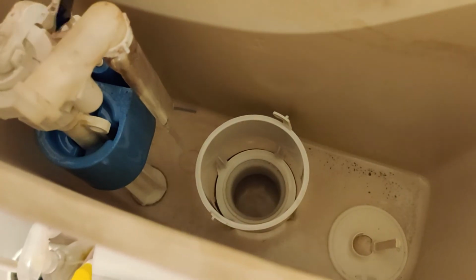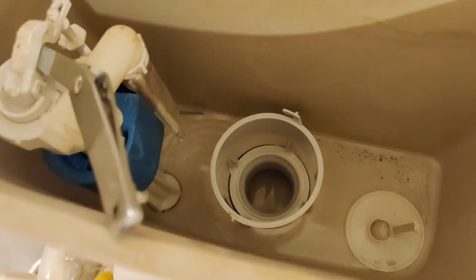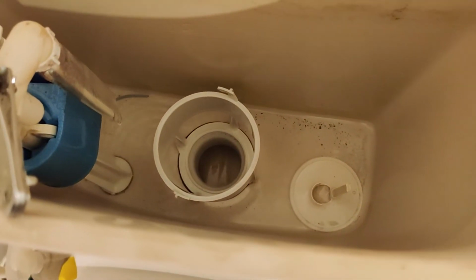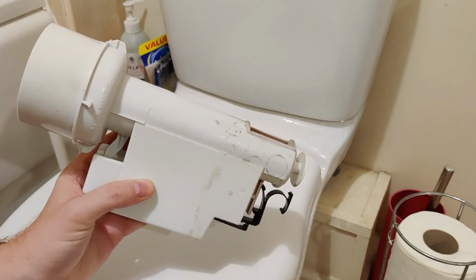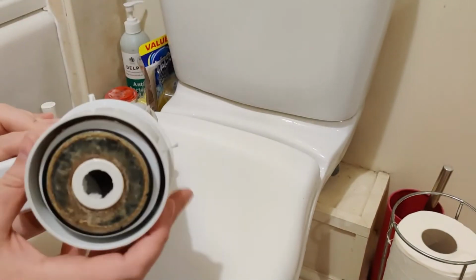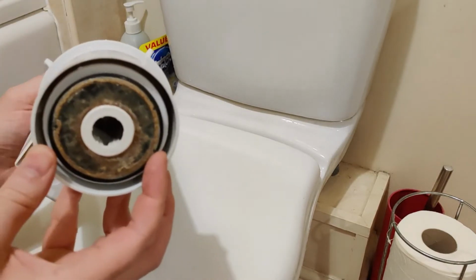So I'm just going to use a nail file just to stop that water from flowing back down, just so we're not losing more water whilst we show you this repair. So as we can see, this is the device that stops the water from going into the system, and under here is the plunger, or the rubber that makes that seal.